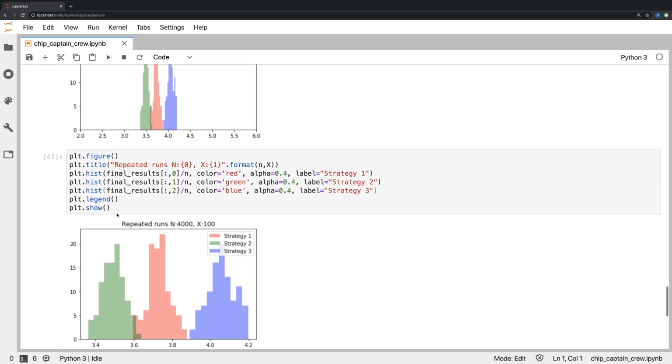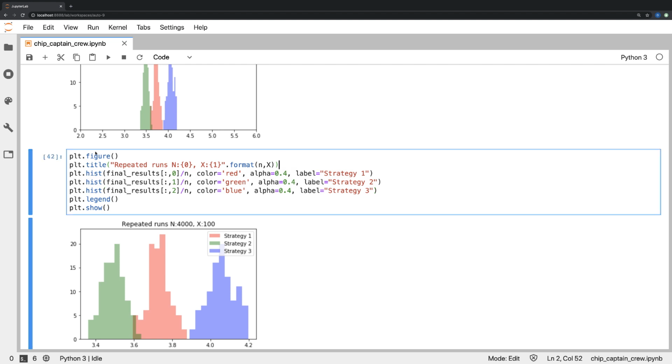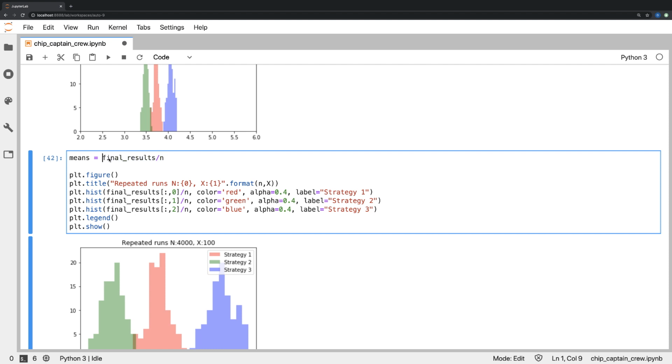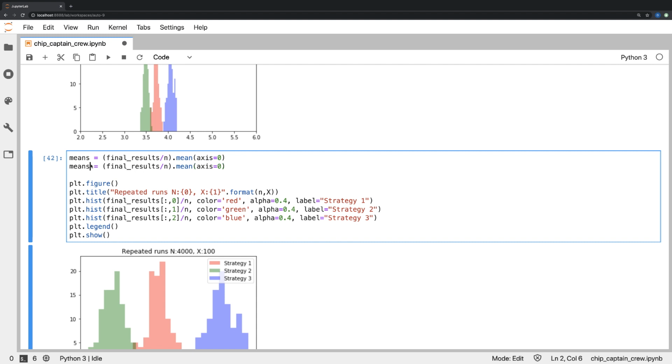Okay, now you may want to calculate the mean values. So you can calculate the means up here. So this is still a NumPy matrix. So in NumPy matrices, if you call the mean function with axis equals to 0, then it will calculate the means by column. Same for the standard deviation too. Let's call this standard deviations. And here we need to just call std.